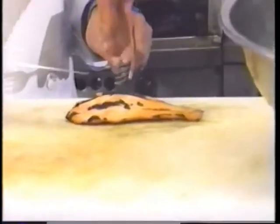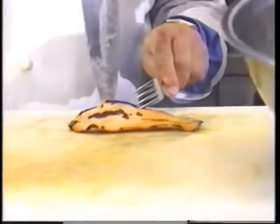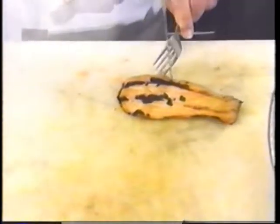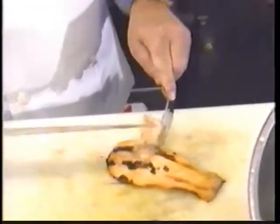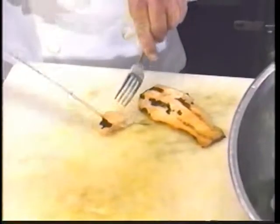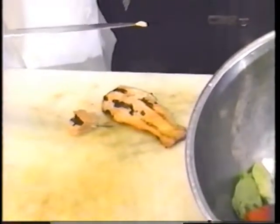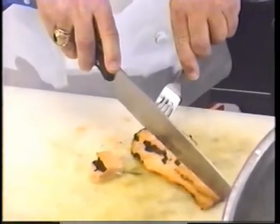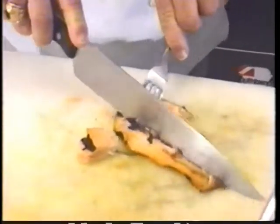So you might want to go this direction. Okay, let's see, the size of a quarter. Is this what you had in mind here, Chris? Well, that's what works. Maybe not the shape of a quarter. Look, that's the size of a quarter, isn't it? Well, yeah, I guess you're kind of right. The shape of a quarter too, isn't it? Look at that. That doesn't look too good. What do you think? A new fad. Not bad. Maybe. Might be a new fad. You never know with food. Well, I guess I could cut it in strips as well, could I not? Yes, you could. Okay.